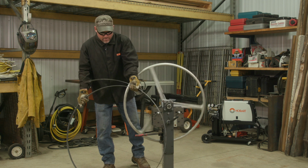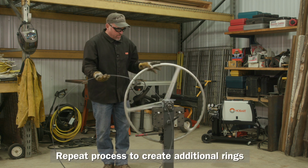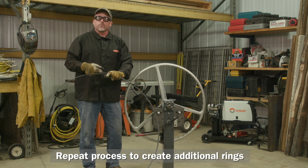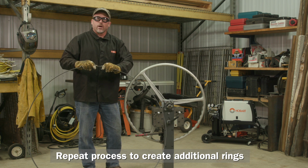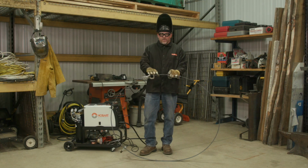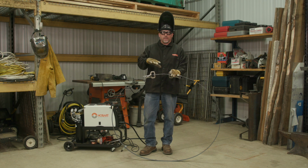All right, and that's it. We'll do 6 more of these, and once we're done with that, we'll wrap them together and weld the ends and keep working our way around to make the globe. So I just finished forming all of the rings. The next step is going to be to weld them together to make the globe.